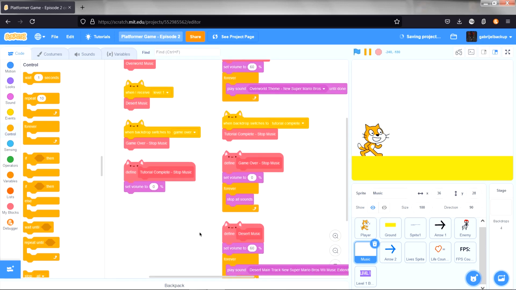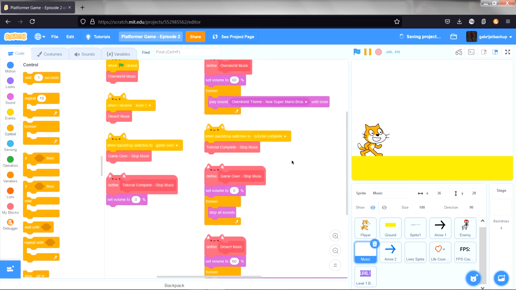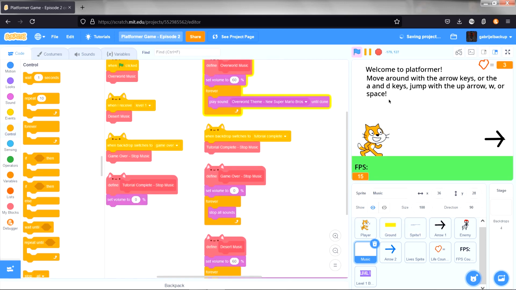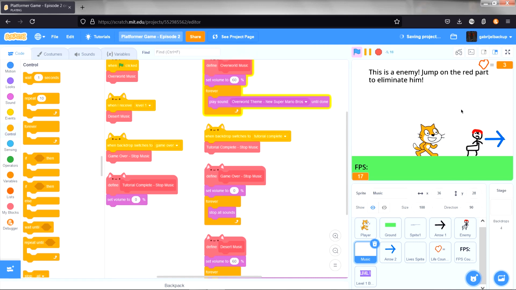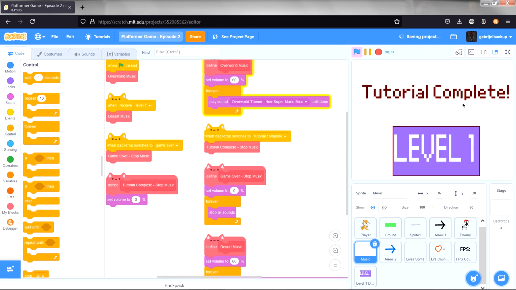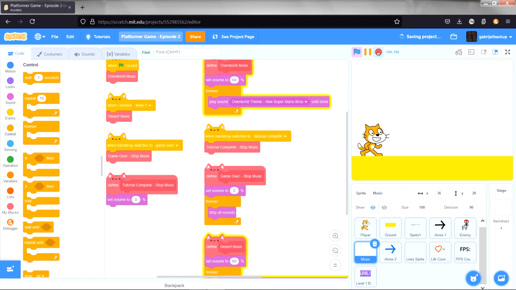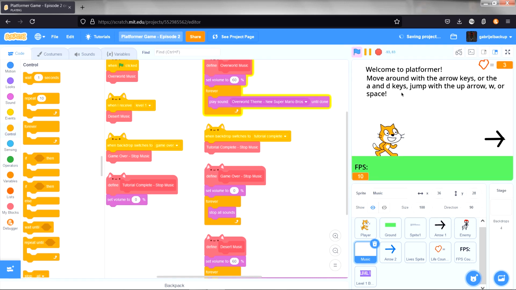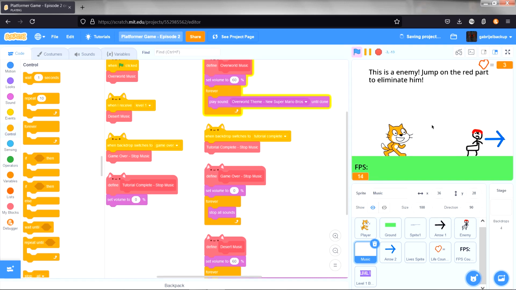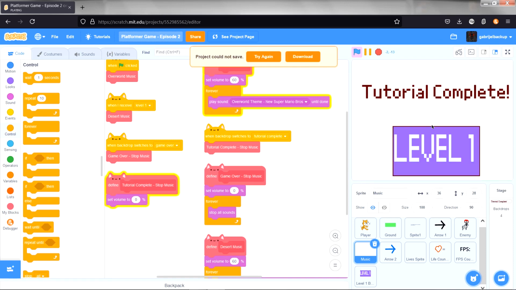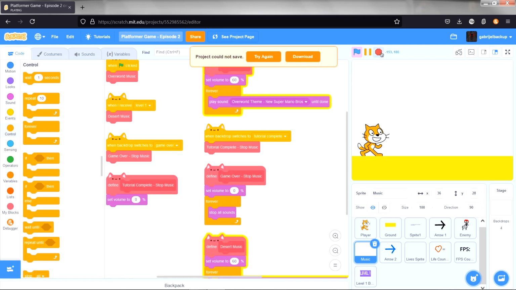So now we should have something that looks like this, and the sound sprite, the music. We got some bugs.